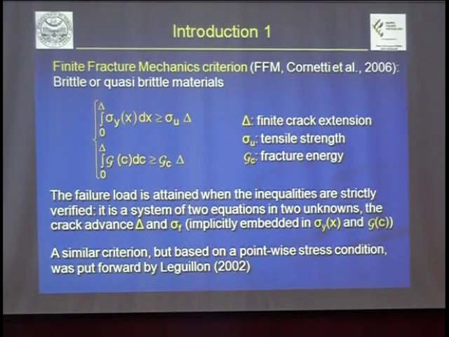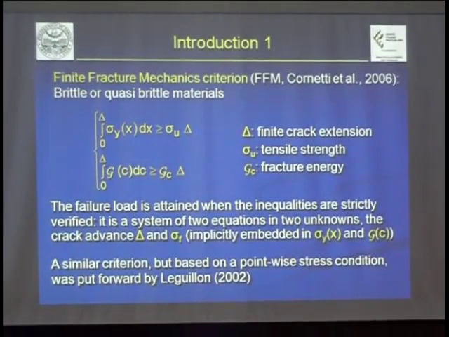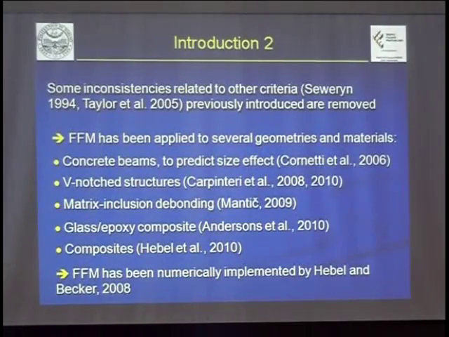Notice that a similar criterion, but based on a pointwise stress condition, was also put forward by Leguillon in 2002, and that these two coupled criteria led to overcome some drawbacks related to the other criteria previously introduced, which were based only on stress or energy requirements. Finite fracture mechanics has been applied to several geometries and materials, such as, for instance, concrete beams to predict size effects, V-notch structures, matrix inclusion debonding, composites, and it has also been implemented numerically.